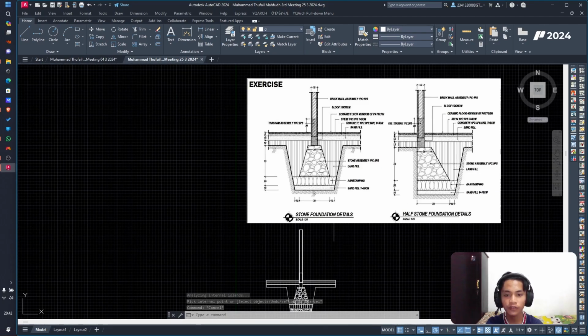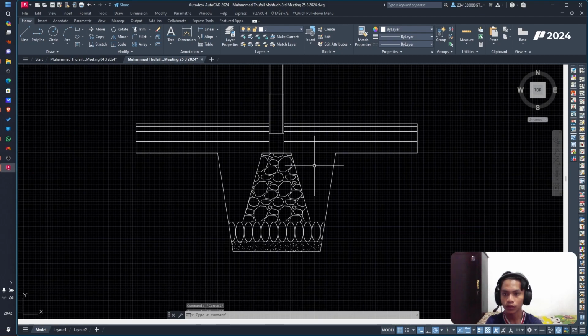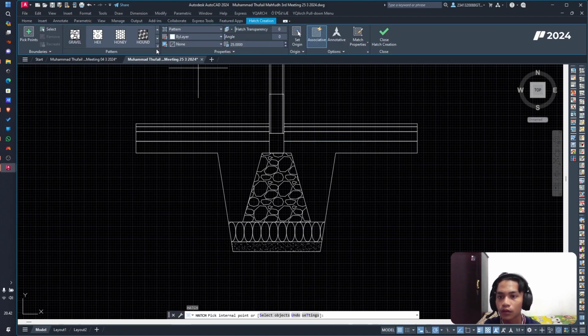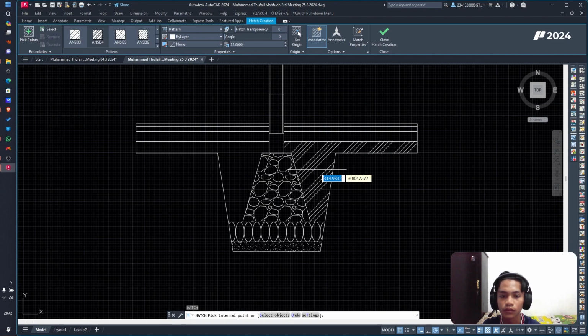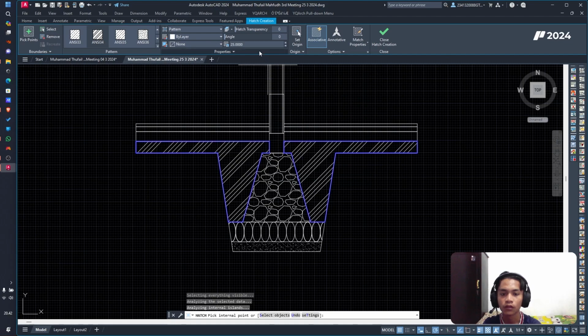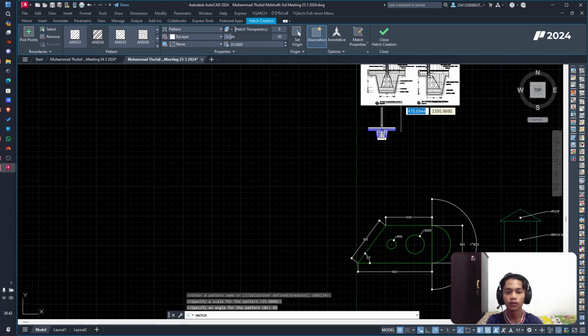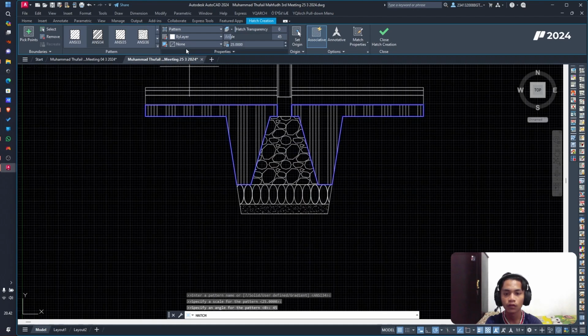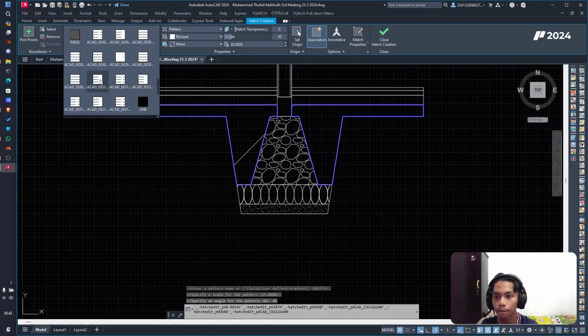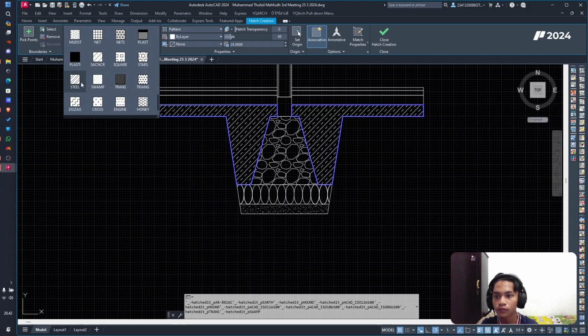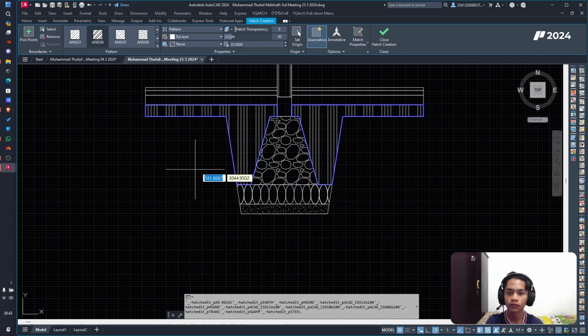And then for the landfill, you can make another hatching for the landfill. You can use this hatching and C34. Also, we can change the angle into 45. Yeah, this.